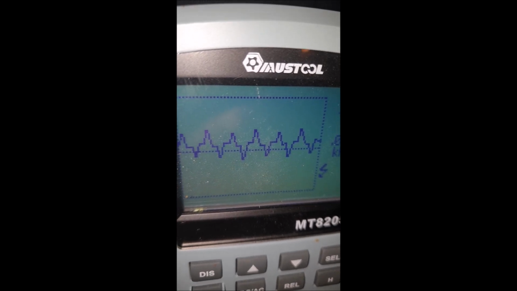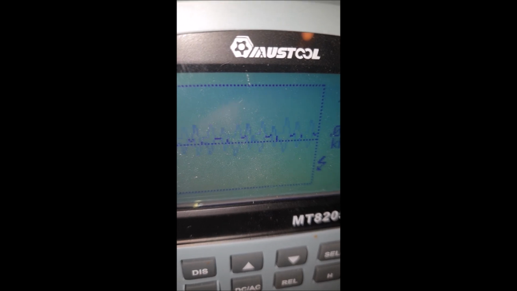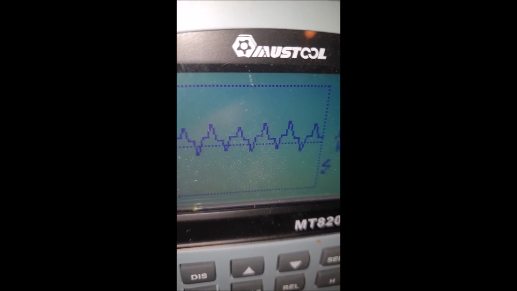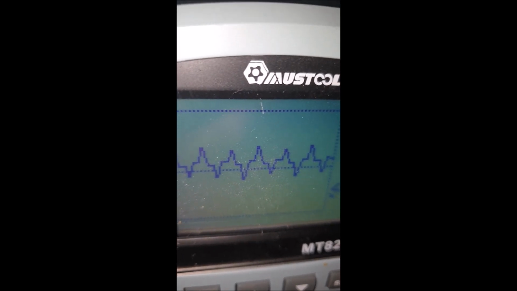There we go. As I said, more like a shark fin than a sawtooth. Yep. Nice and happy. Let's increase the speed a bit.